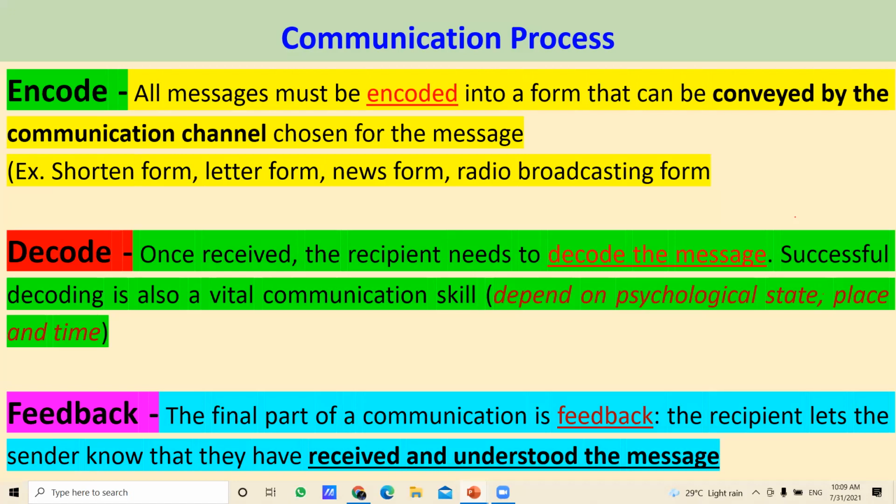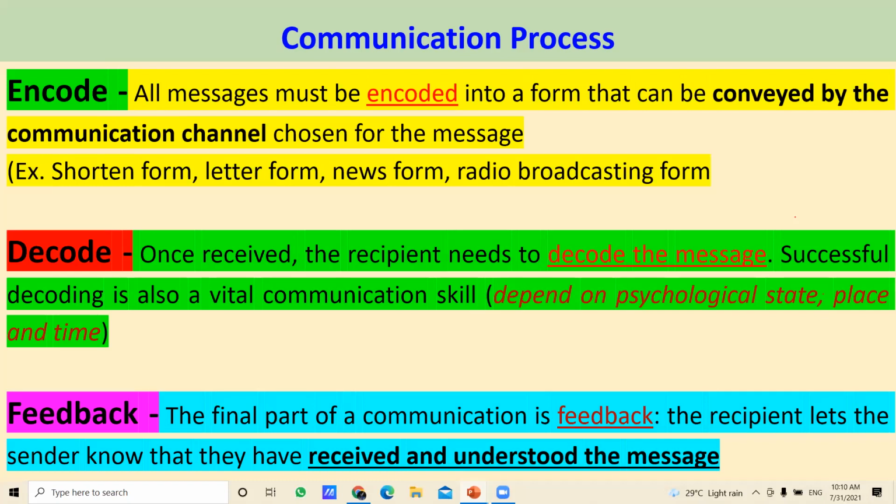Sometimes people are in an angry situation. While they are angry, they get a letter and accept it, and their understanding is different. Suppose sometimes people are in a very happy mood. While in a very happy mood, they get a letter, and then things are taken more positively. Therefore, decoding depends on factors such as psychological state, place and time.